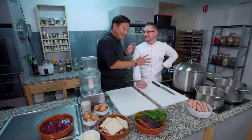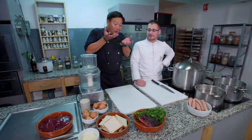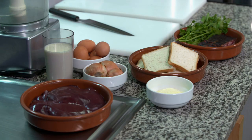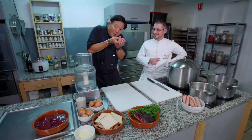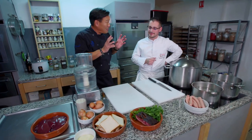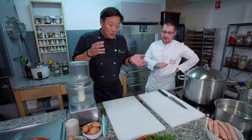Yeah. I can't wait to eat it, but you're surprising me with another level of lifting the choucroute. Yeah, the little secret. So what are you making, and what is this called? We're gonna do the Leverknepfle. Quenelle de foie de porc. So quenelle is that great shape that we usually make with mousse and desserts. Exactly. With pork liver. So these are like pork liver meatballs or quenelles. Exactly. All right. So what's all in it, chef?